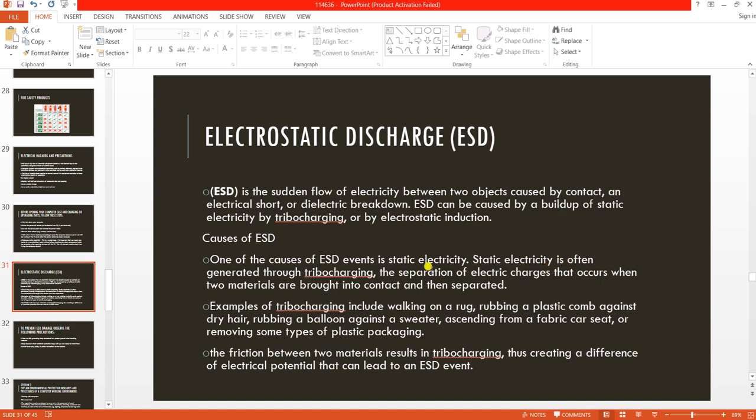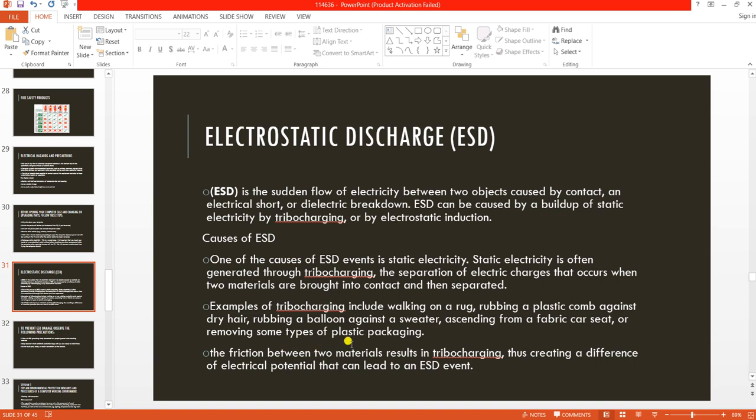Static electricity is often generated through turbocharging, the separation of electric charges that occurs when two materials are brought into contact and then separated. Examples of turbochargers include walking on a rug, rubbing a plastic comb against dry hair, rubbing a balloon against a sweater, ascending from a fabric car seat, or removing some types of plastic packaging.